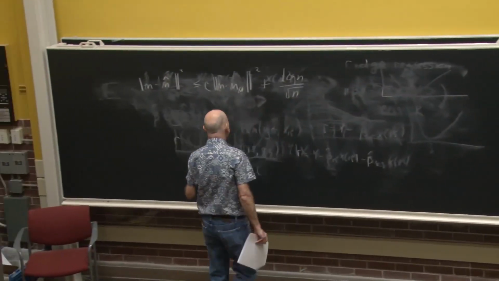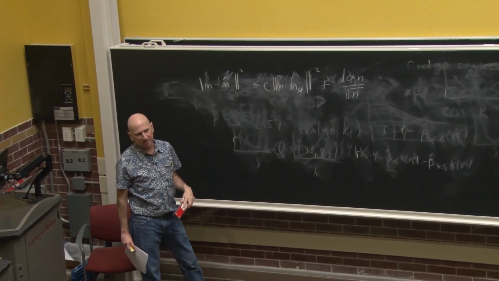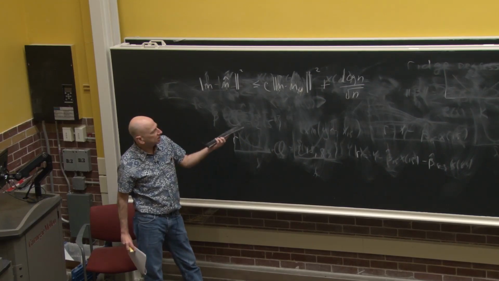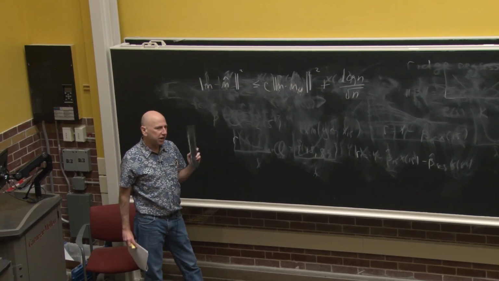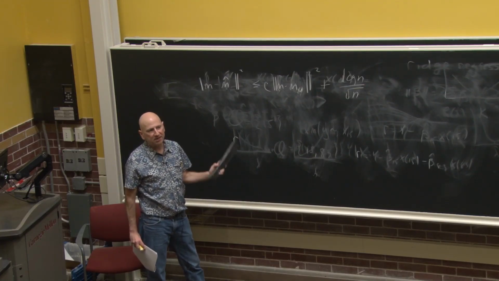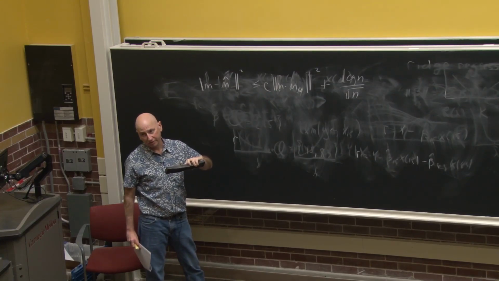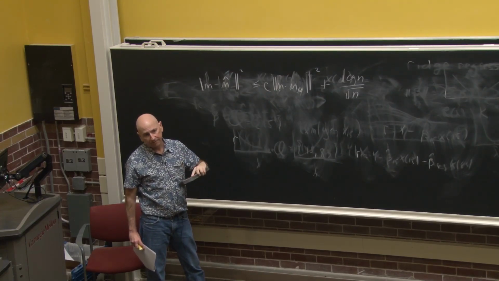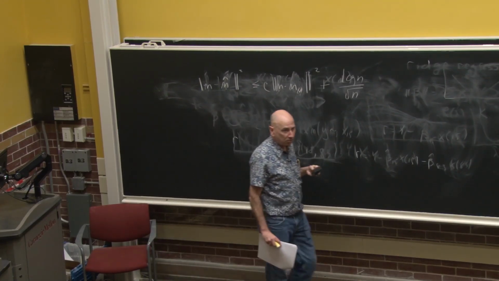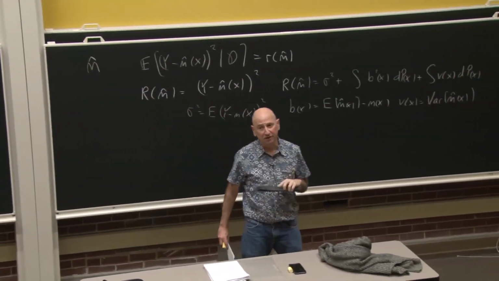Something else to notice, though, is the dimension hasn't shown up. Maybe you would expect that the dimension of the regression problem, we're dealing with a high dimensional regression problem, why doesn't that show up anywhere here? But that's because we're not saying we're approximating the true regression function. We're approximating the best n-term or k-term linear predictor. That's a weaker claim. That's why the dimension doesn't show up. When we talk about non-parametric regression, where we try to really estimate the true regression function, then we'll get the curse of dimensionality.